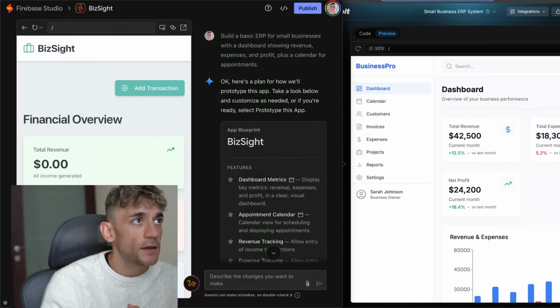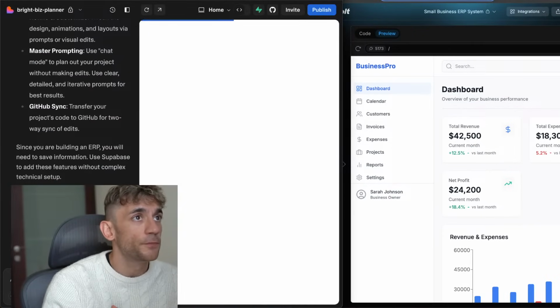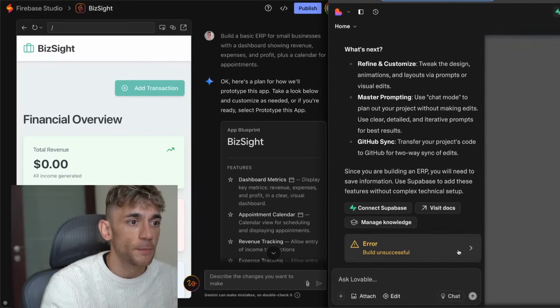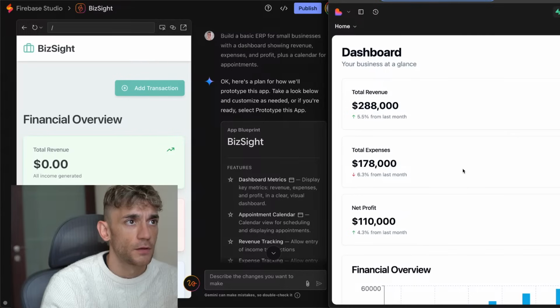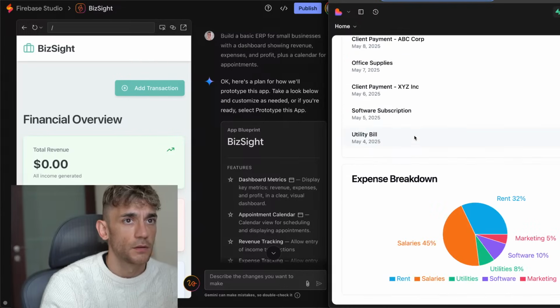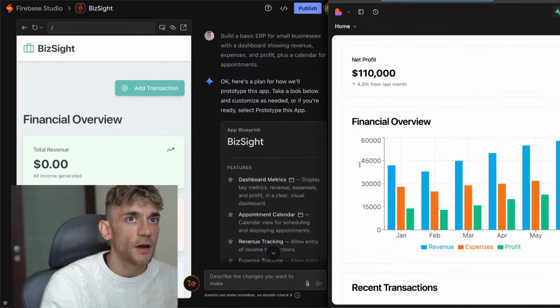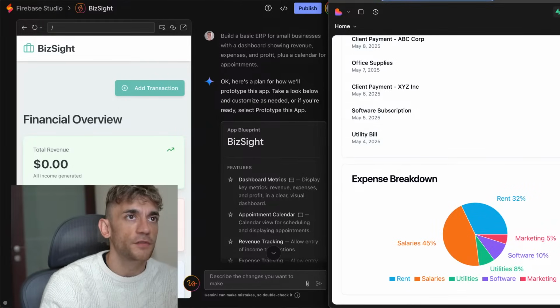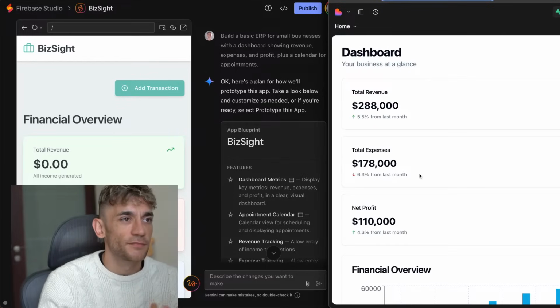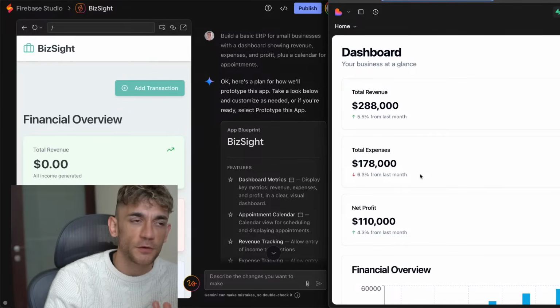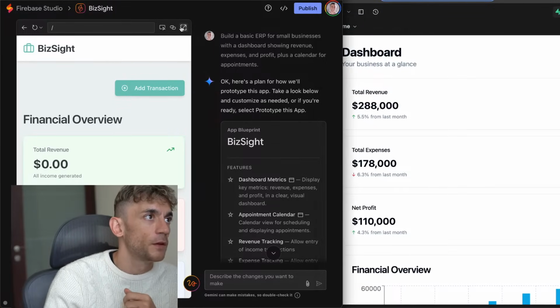So let's try, for example, Lovable. We'll open this up and we'll compare them side by side. Now, this is what it's built out, but the problem here is we can't actually edit any of the data, right? So it's just created a sort of random dashboard, but we can't interact with it, right? So let me show you what I mean.